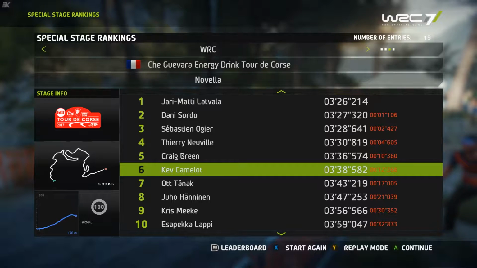But on the opening stage of our rally, Neuville won the stage in the Hyundai by a second ahead of Dani Sordo, the tarmac specialist. And we've got Ogier in third, Neuville in fourth, our teammate Breen ahead of us by a couple of seconds. And we're just under 5 seconds faster than Ott Tänak.